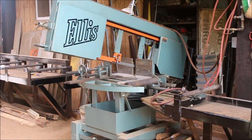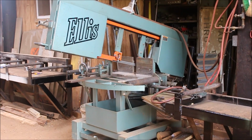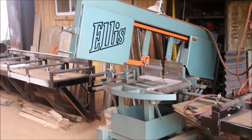So Dan said it was okay for me to take a little self-guided tour here, and I'm just going to show you some of the equipment that they have and some of the stuff they have in stock, and just wander along and see. We got the big saw that's in their steel area here. This is where their steel stock is stored, and so the saw is really handy. They've got a nice outfeed on each end and all set up to work.